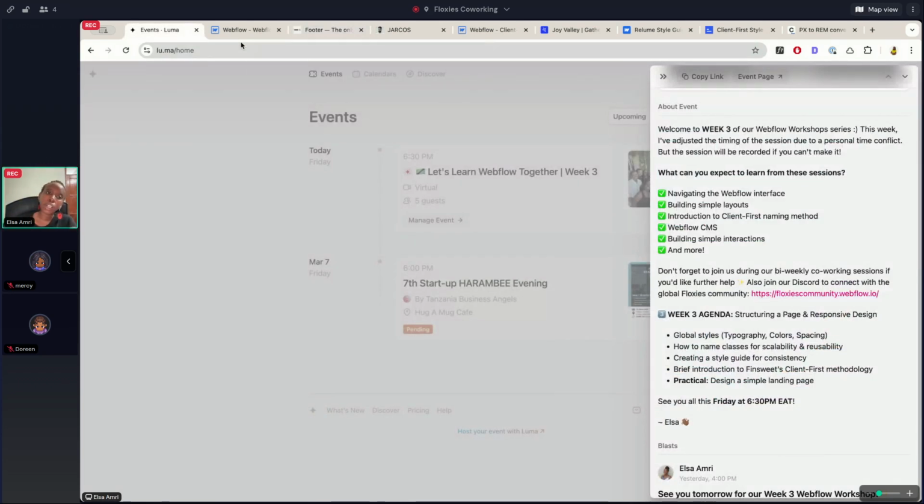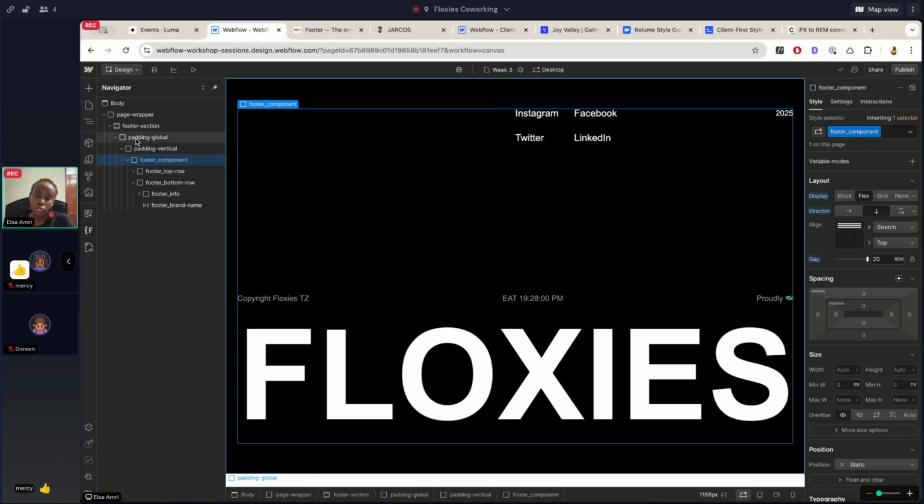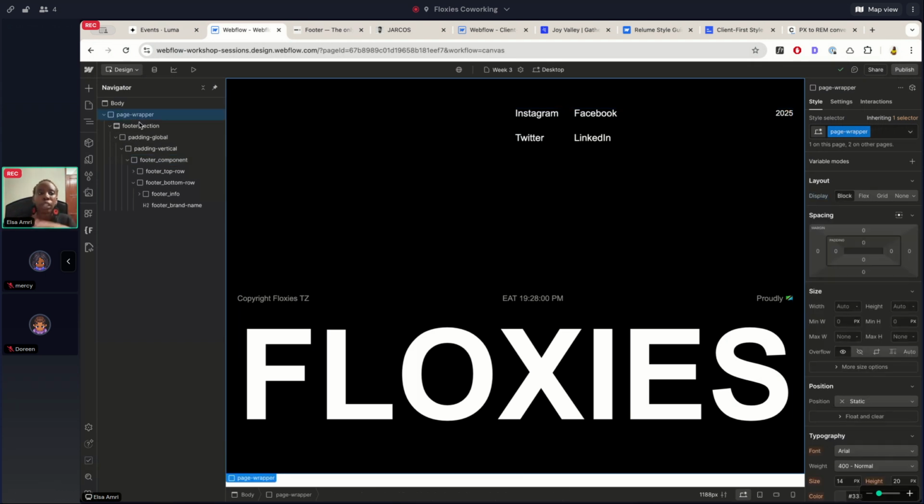But the key thing that we're now looking at is how do you structure your page? So we went through some basics of client first, like you have your page wrapper. I removed it before, but there was also the main wrapper. And then you have your section, your padding, your containers. It's important to practice how do you actually use this to build out your sections in Webflow. So that's what you can challenge yourself to do if you have time.